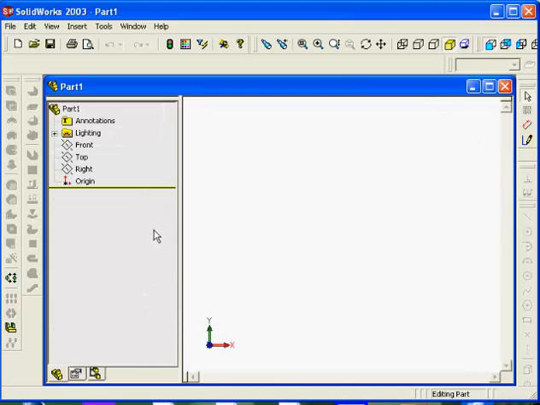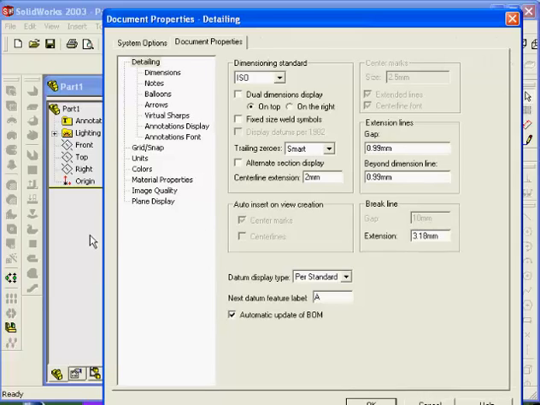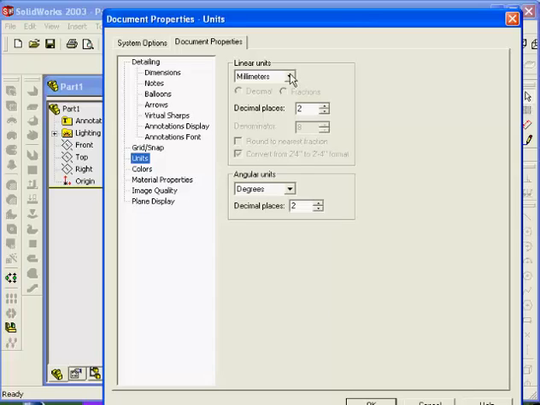What I do need to do when I first start up the file is to right-click, go to Document Properties. So I right-clicked in the gray area over in here, and I need to check that this says ANSI. If it doesn't, then you need to change it to ANSI. Some of you will have it as already ANSI and some won't. If yours is already ANSI, you won't need to change it again. If it isn't, every time you start a new file, you'll need to change it. The other thing we have to change is units. Again, if yours is already set, then that's great. Otherwise, we need to set it to inches, go to fractions, and set it to 16. So I have to do that for every new part file, every new assembly file, and every new drawing file. And then we can say OK.